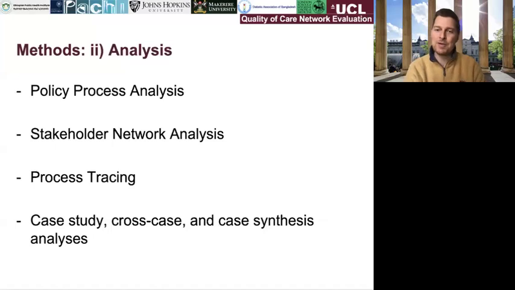We used a variety of predominantly qualitative methods of analysis because our data is predominantly qualitative, though our social network analysis was quantitative, and we also have an analysis of the survey data, which will be published hopefully later this year. So we used policy process analysis, stakeholder network analysis, process tracing, case study, cross-case, and case synthesis analyses.